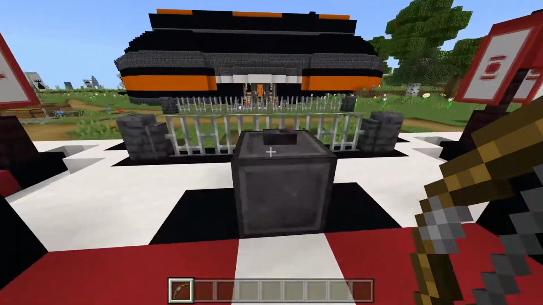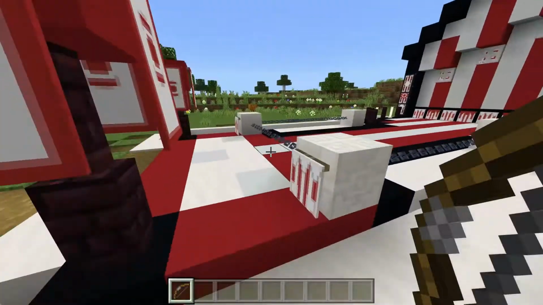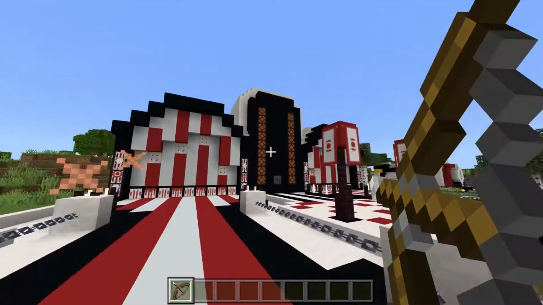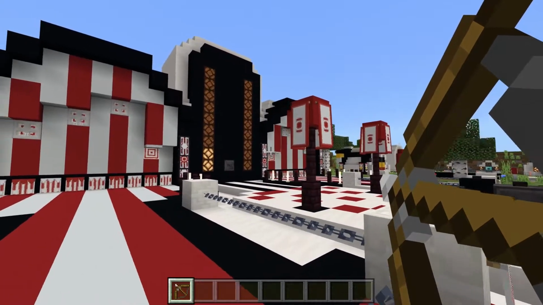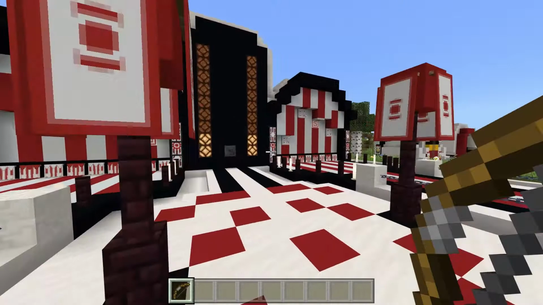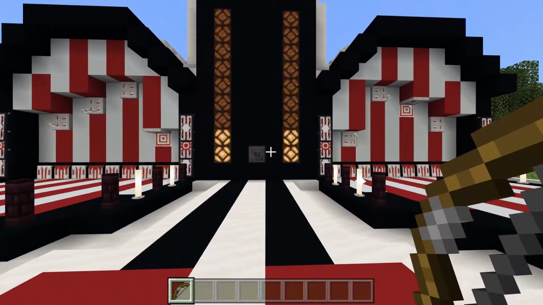My next video is going to be how to build a playable chess, checkers, shogi, and go board. There's so many things you can do with such a simple concept. I'm also going to show you how to build a mini game station with a teeny tiny coin flip machine. So be sure to come back and check that out.